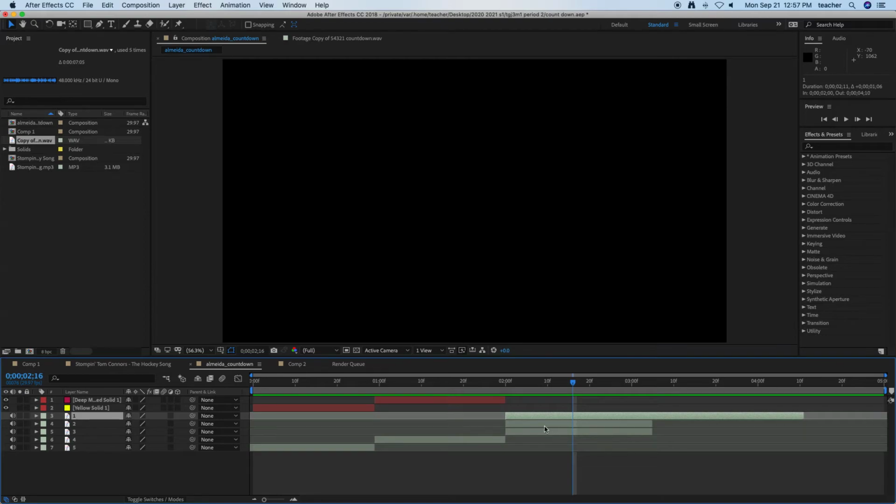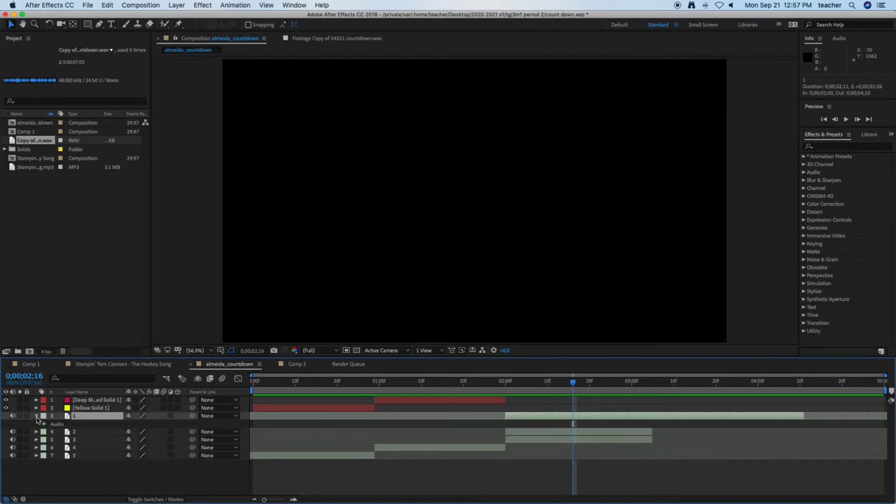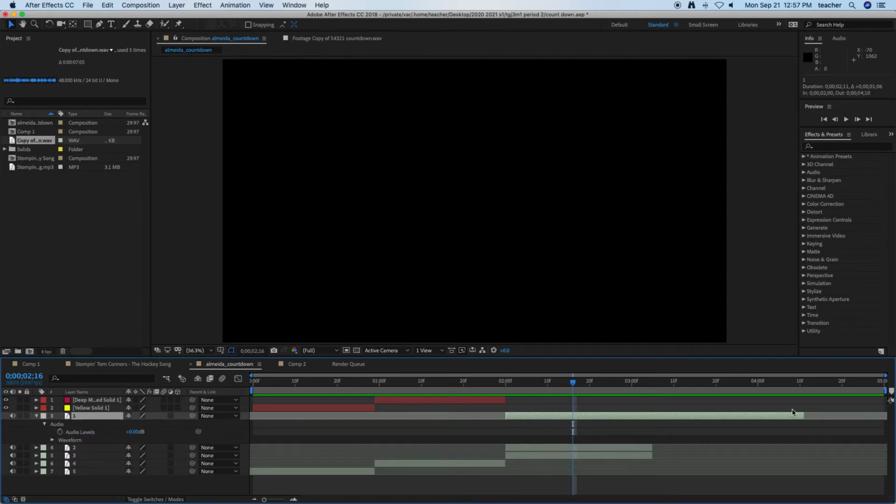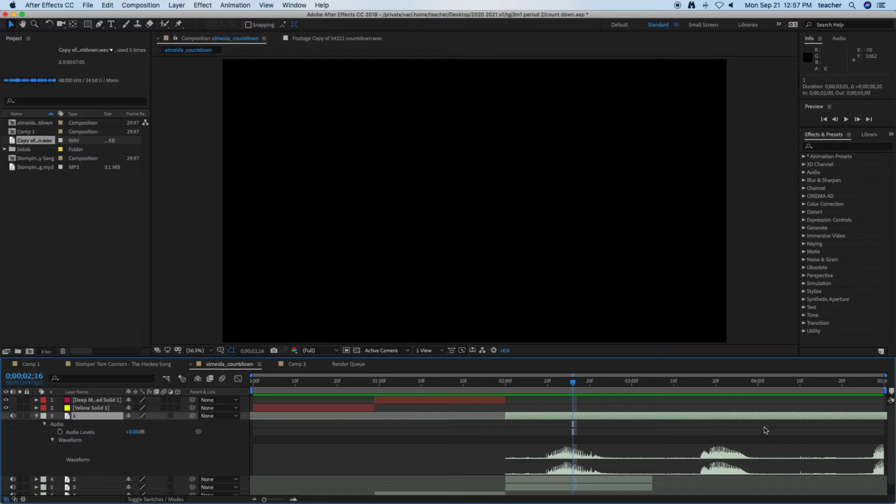Expand it. Drop down the audio. So this is for 1. And waveform. So the 1 is actually over here. Let's hide that. So that's the 1 right there.